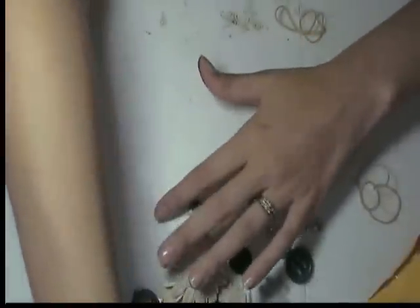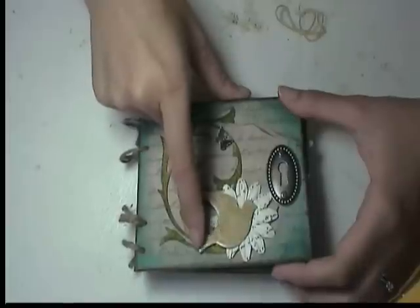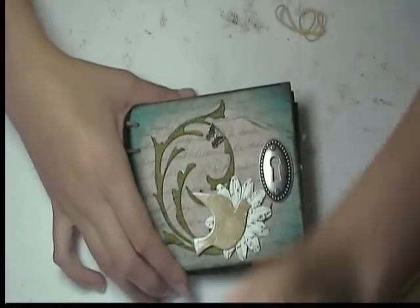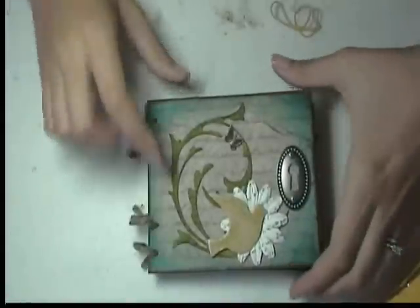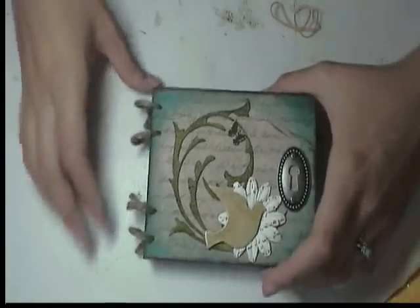So now I'm going to show you the album that I made with my kit — and I didn't even use everything that was in the kit on this album. There's a little grunge board flourish, the little butterfly charm keyhole, the chipboard bird. I used some Studio Paint by Claudine Helmuth and painted it, then used the brushed corduroy ink pad and brushed it over it. And this is this flower — all I did was take my French handwriting stamp and stamped over it. I'm going to have to do a technique video on how I did this edge, using distress ink — broken china. And I inked over it. This is the twine that came in the kit — I used it to bind the book.